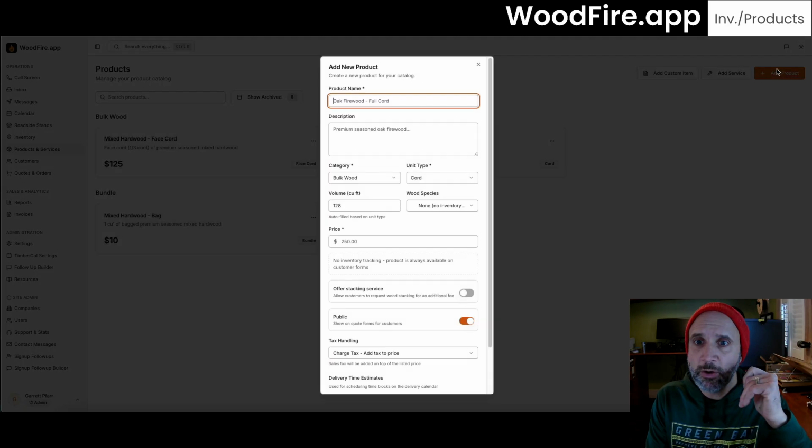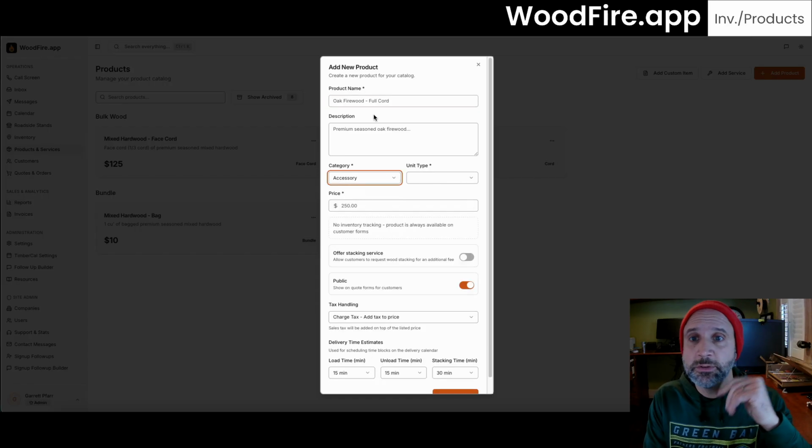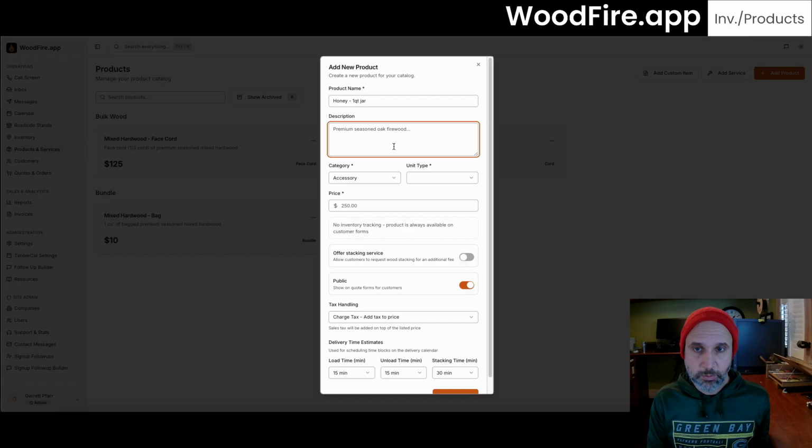And let's say you have other things. So even if it's a roadside stand or whatnot, you can do individual items. So we'll say honey, 1 quart jar. 1 quart local organic honey.